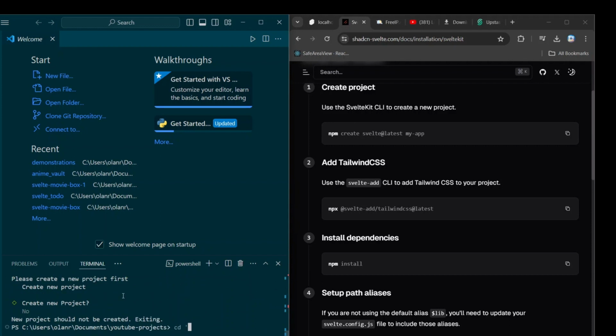So we're going to go ahead and change directory to moviebox, and then run the second command.